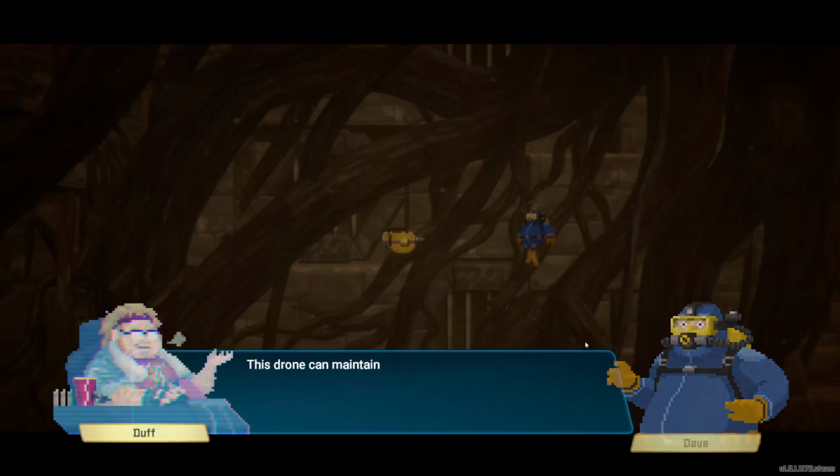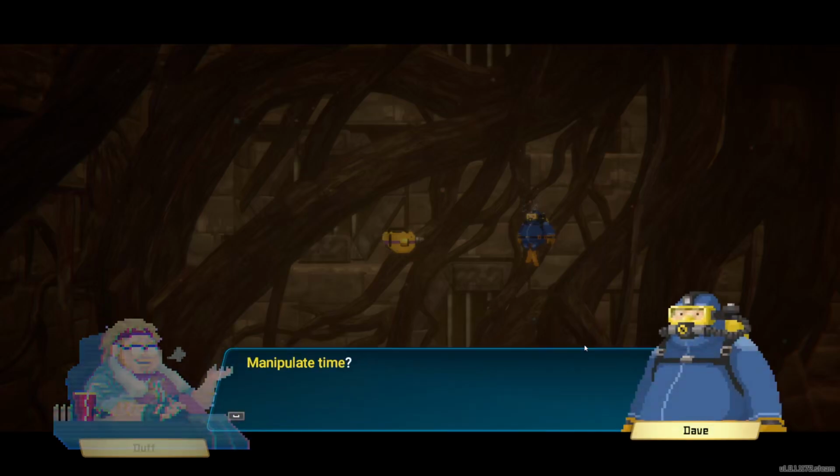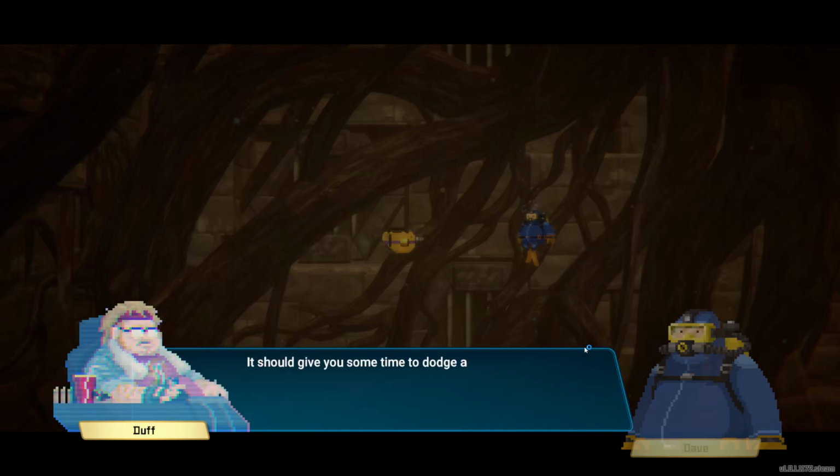Well, it can do that? This drone can maintain oxygen levels, fire unlimited bullets and even manipulate time. Manipulate time, yes. Right click, if you press this, you can temporarily manipulate time. It should give you some time to dodge attacks. Of course, you need to be quick. This is all I can give you right now.